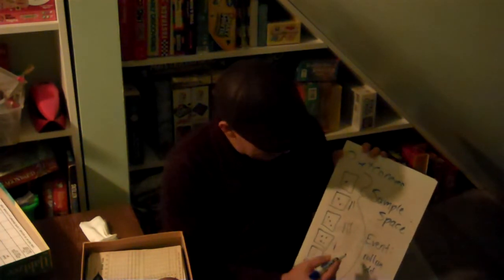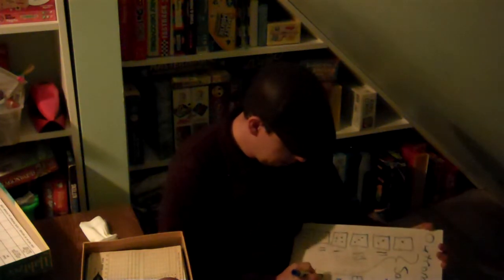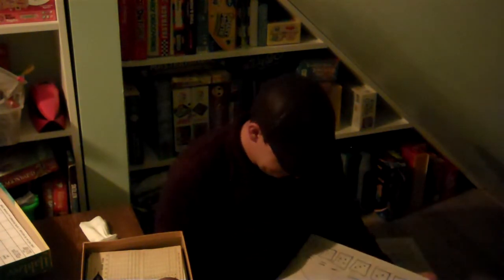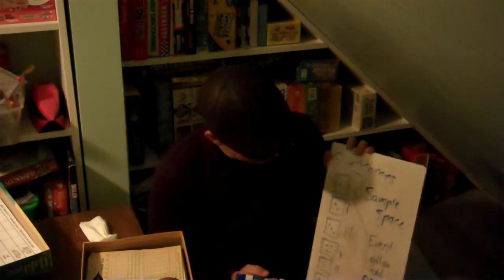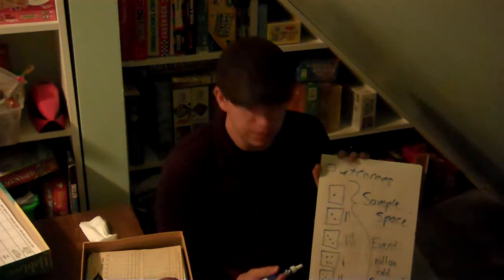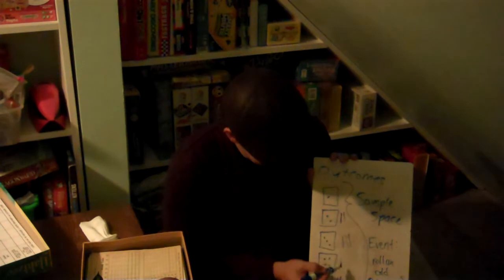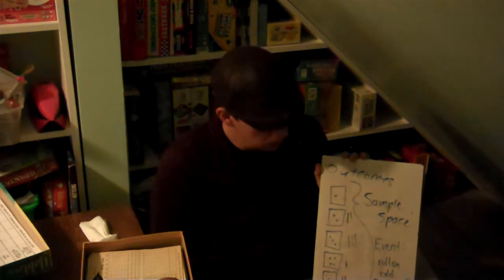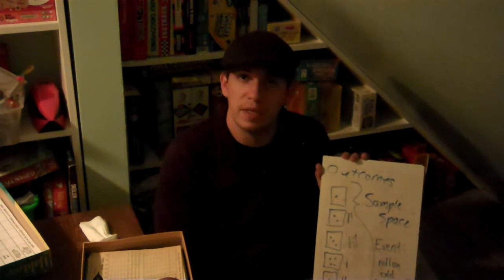Now, the number of times I get an odd, so if I put the probability, I'm just going to write odd right in there because that's the event that I'm talking about. The number of times I got an odd was 1, 2, 3, 4, 5 times. And the number of times I ran the trial, or the number of times I rolled the die, would be 1, 2, 3, 4, 5, 6, 7, 8, 9, 10. So the experimental probability that I roll an odd is 5 out of 10, because I actually ran the experiment.